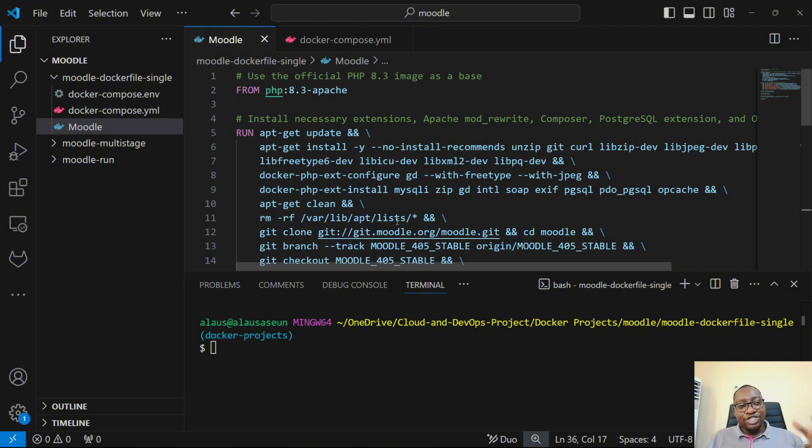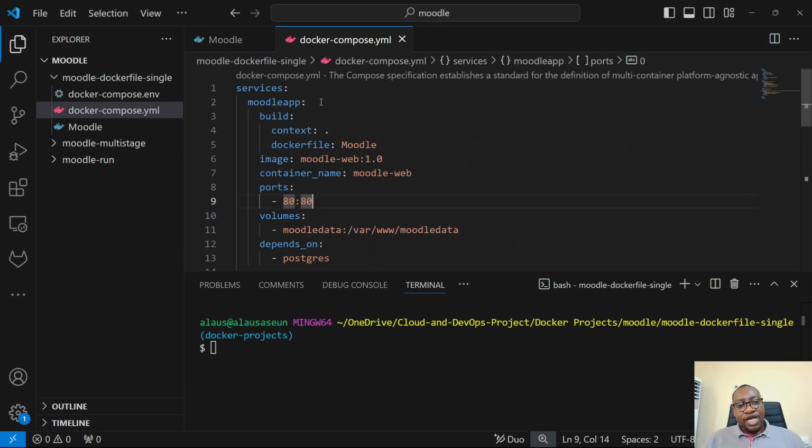Just like we looked at the Node.js application where we installed the Mongo database and Mongo Express, in this case we're going to be using a Postgres database. We're also going to be installing pgAdmin 4, which is the GUI tool for managing your Postgres database.